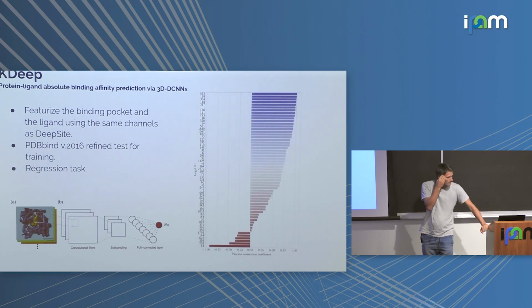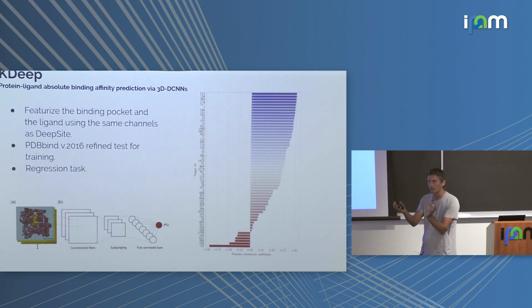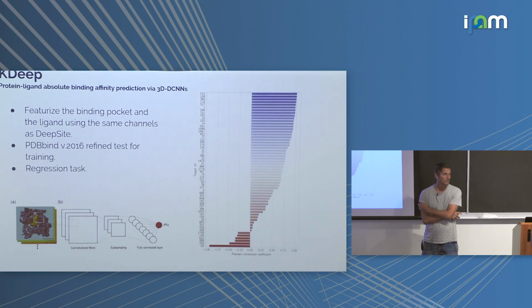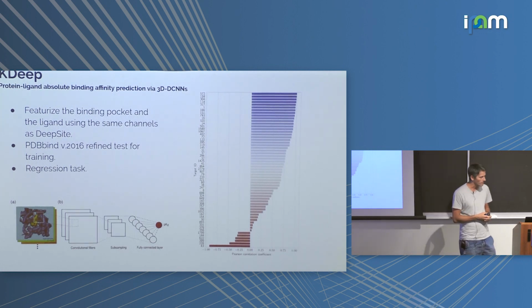Another one which attracted some attention is KDeep, which is an absolute binding affinity predictor. So you pass the protein, the ligand, you voxelize, you create this thing, and then you predict the affinity. And the interesting bit, I guess, is that it gets to the same performance of, in theory, exact methods like free energy perturbation in molecular simulation. Of course, the force field is not very good, but this is kind of instantaneous compared to having to create a simulation for that.